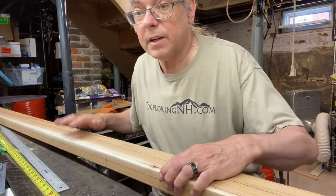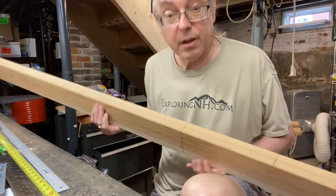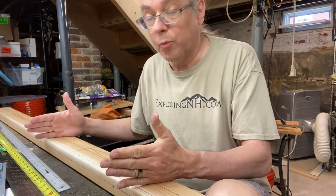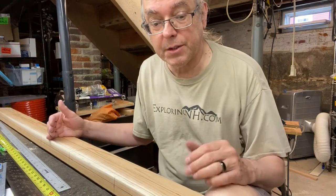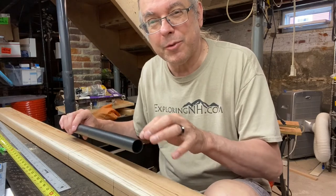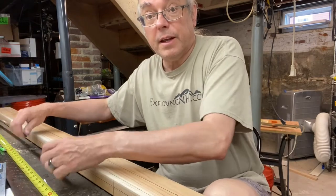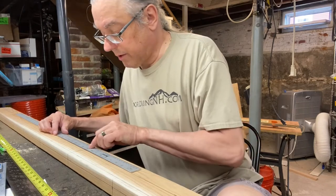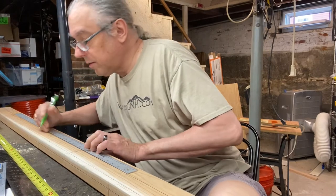So I've marked this center line on all four sides, and I'm now marking the loom width. This paddle will have a loom width of 18 inches. If you remember last time, I was using 16, because this is 16, but I want to give it a little bit of extra room to work with, so when I put this in, I don't have to be right at the shoulder. So 18 is 1 inch more on each side than 16. I put this down at the 9 mark, put it at the 18 mark.